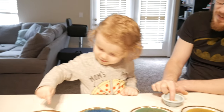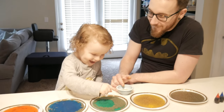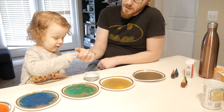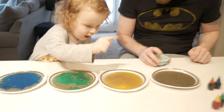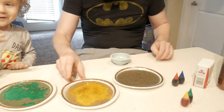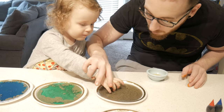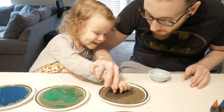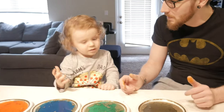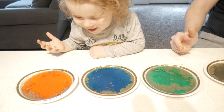Ozzy, you want to do the green? Let's do the green! Oh yeah, that's so neat. Touch my finger, get a little more soap on there — there you go. Try the yellow. Just dip it. Look at it, it made a big hole! Just barely touch it — see how the pepper's moving? Good thing we have a mess. Did you see how the pepper went all the way to the edge?